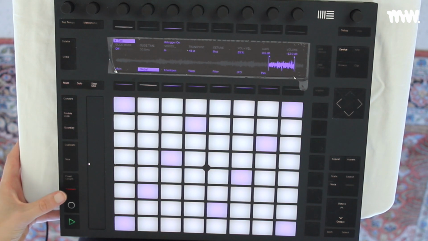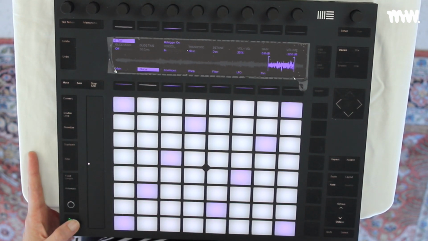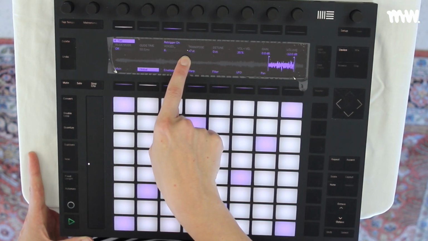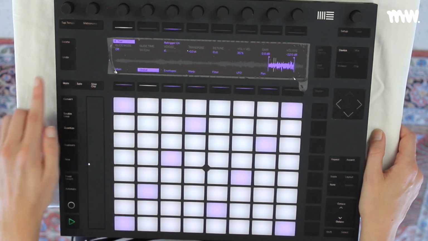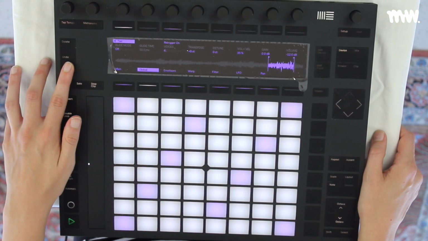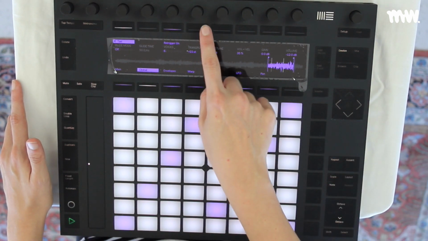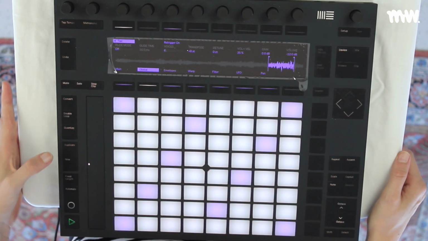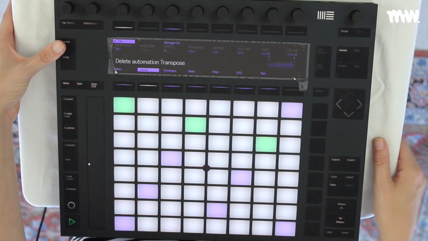And when you're done recording, push record, and I like to switch off automate, but that's just me. Now this little white dot over there shows that this is an automated parameter. If you want to undo your automation, you can push undo, like with any other thing. If you ever want to step back, push undo. Or if you want to delete any automation on this encoder, you push and hold delete and touch the encoder. You can see automation is deleted.